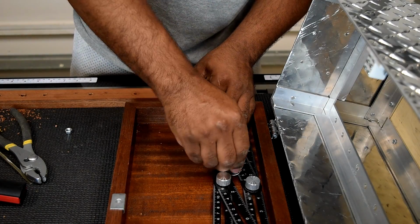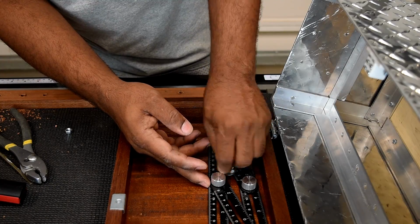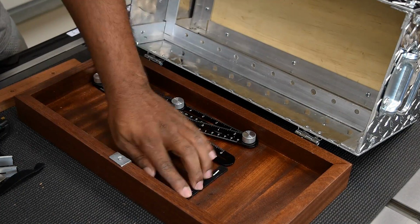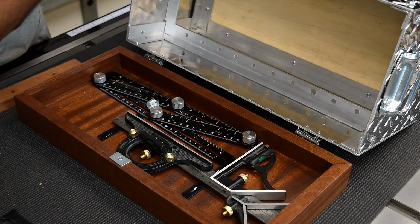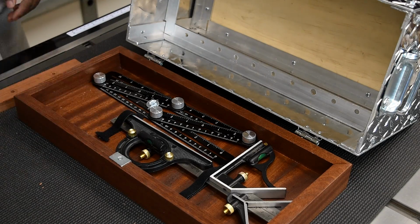This is one of the options I had in mind where you can use a washer and a wing screw to secure any tool in place. The other option was to use a piece of Velcro and staple it down. Now being that it is just Velcro, weight may be an issue, so if you have something too heavy, this may not work. I would also secure the top Velcro, just the bottom, so that it always stays in place.